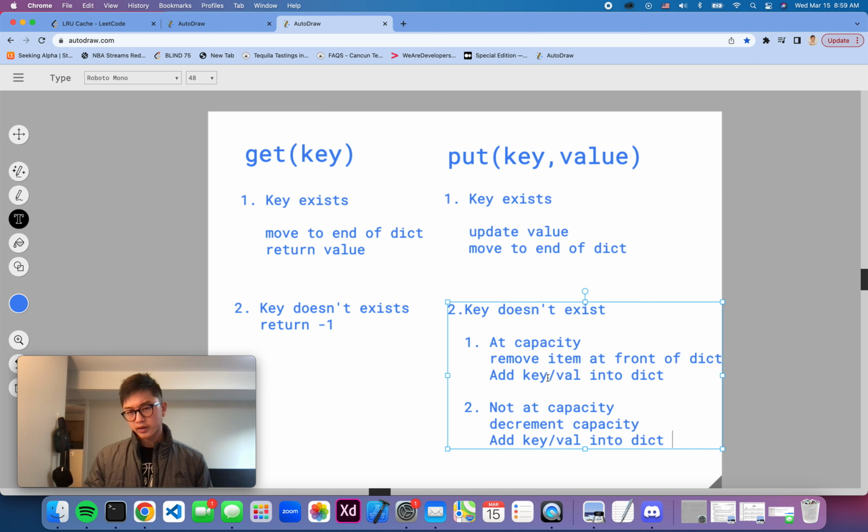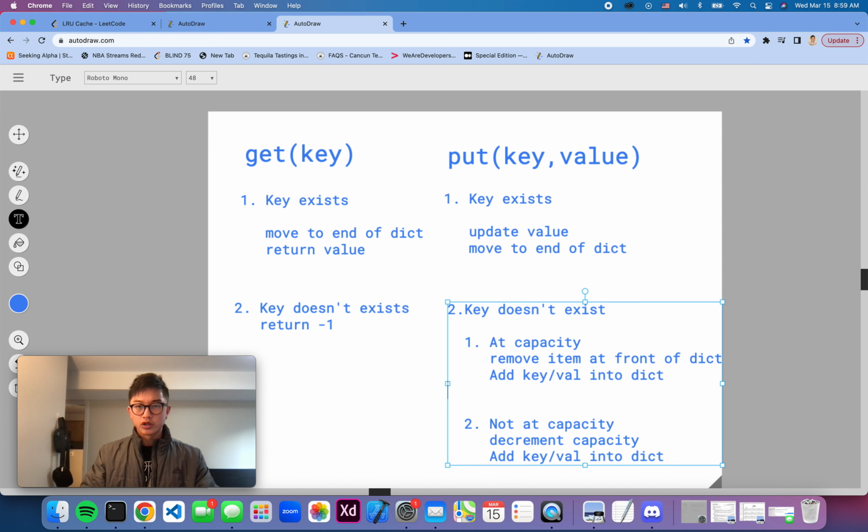And actually I think once we add the key value pair into the dictionary, we should also be moving it to the end of the dictionary, because actually I think an ordered dictionary will do this automatically.